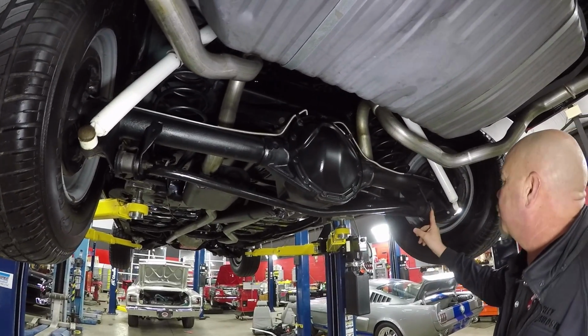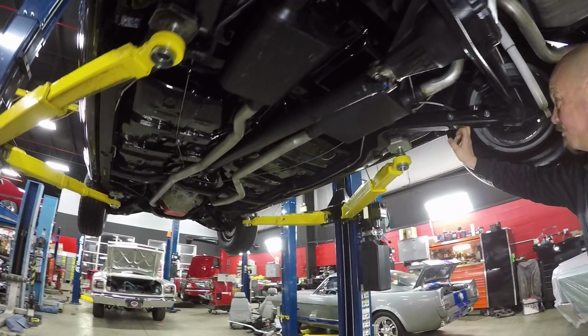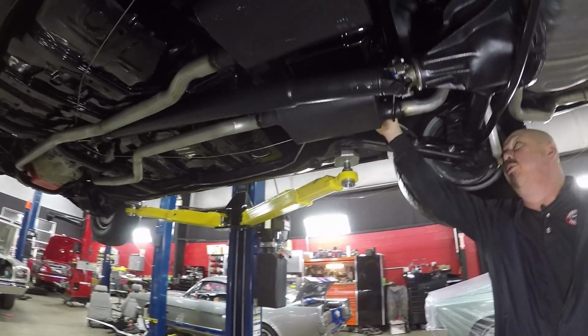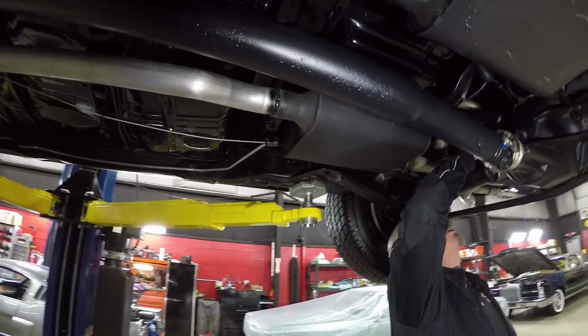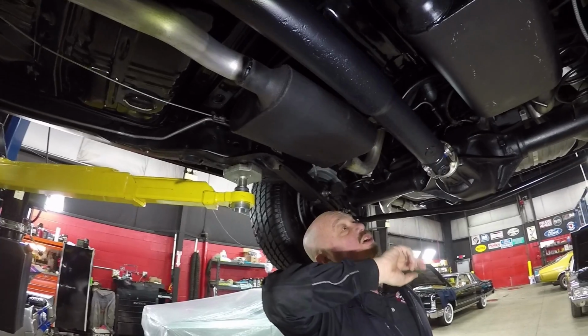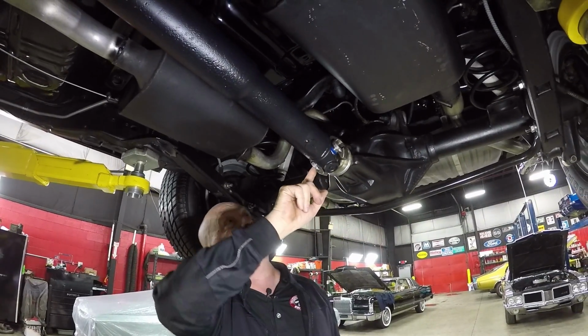It looks like we got new bushings here in the lower control arms. The control arms are reinforced just like they should be. The braces are here that a Super Sport should have. Upper control arms, also the bushings look good. Looks like it's got a brand new yoke and a brand new U-joint in it.